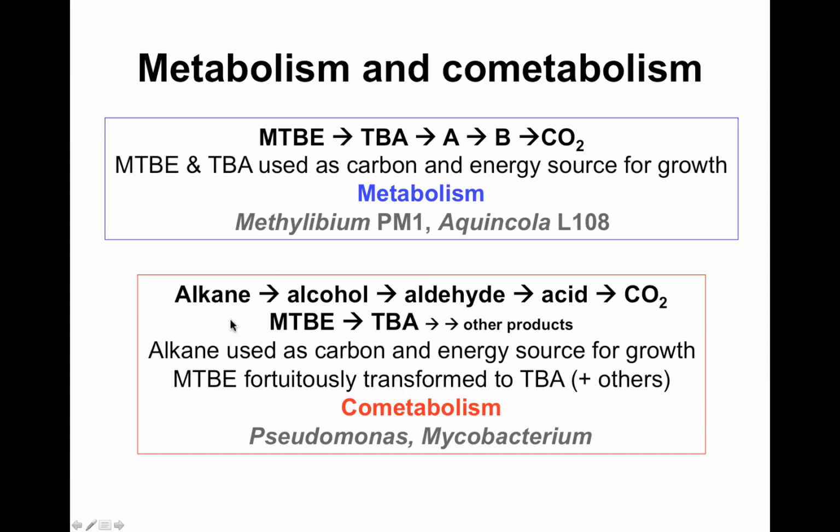The second biodegradation mechanism that applies both for MTBE and TBA is co-metabolism, and this is frequently seen in alkane oxidizing bacteria. So an organism that can grow on an alkane will take that alkane, oxidize it to an alcohol, oxidize it to an aldehyde, an acid, and eventually through to carbon dioxide. And so it is actually growing on that compound. And then the degradation of MTBE and TBA is effectively superimposed on that underlying growth process. And the degradation process relies on enzymes that the organism is expressing primarily to oxidize these compounds. It just happens to be able to oxidize some of these compounds as well. So this is referred to as co-metabolism.